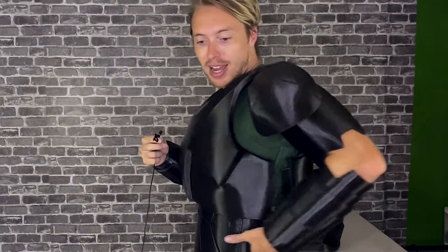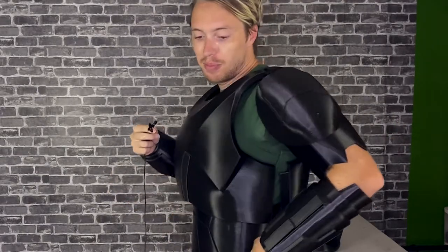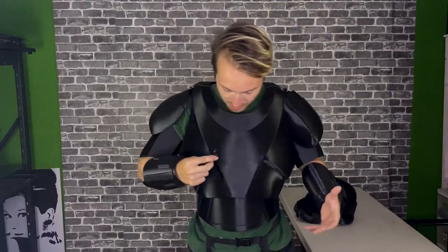All right, and that's the Hunter armor in a nutshell. As you can see, it looks great. Like I was saying a little bit earlier, I have a massive hole because the back piece and chest piece are not long enough to fit the mid piece into it. Besides that, it looks great. It sounds really funny and everything like that.